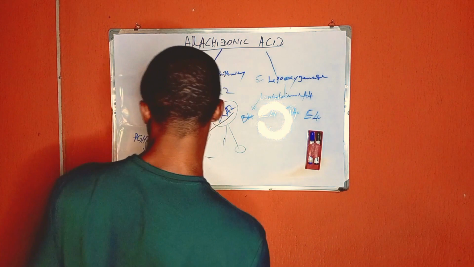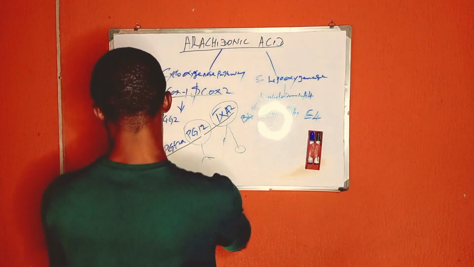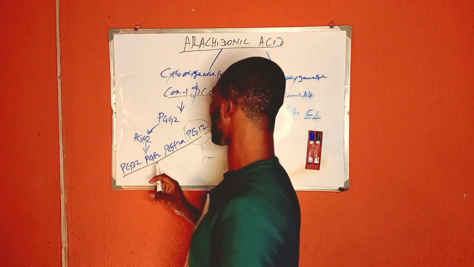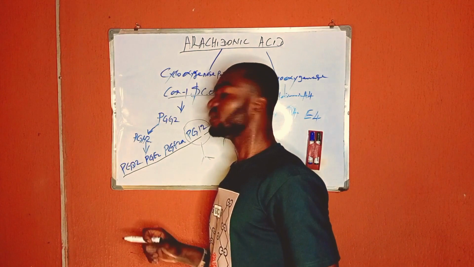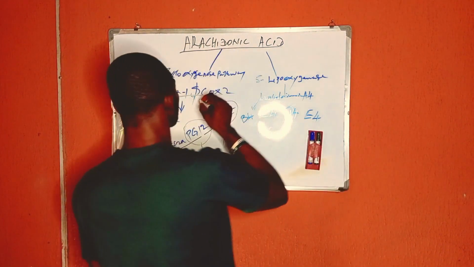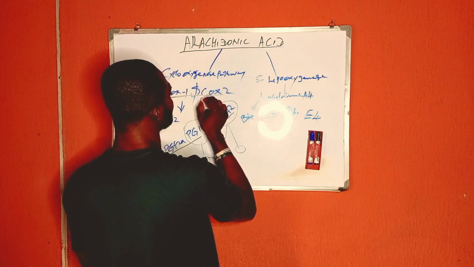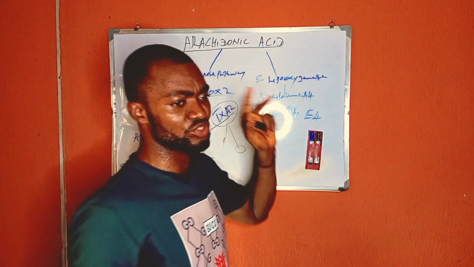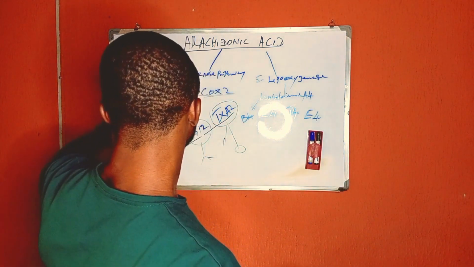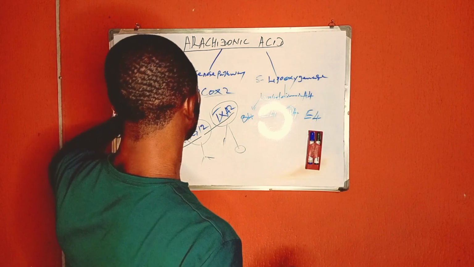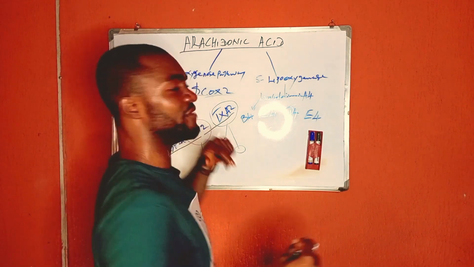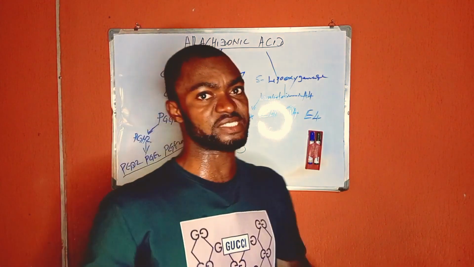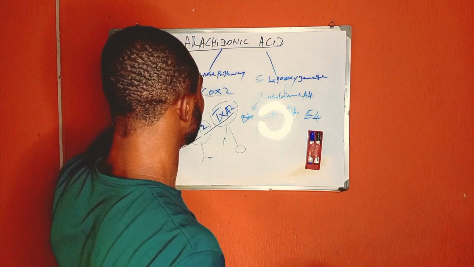Okay guys, so that's not all. We also have the prostaglandin D2, and we also have the prostaglandin A2. Then now, let us go back to the COX-2 enzyme. Now, the COX-2 enzyme doesn't just activate on its own. The COX-1 enzymes are already there. They are kept in our body as housekeeping enzymes. They are already there to regulate our body system. That is the COX-1 enzymes, right?